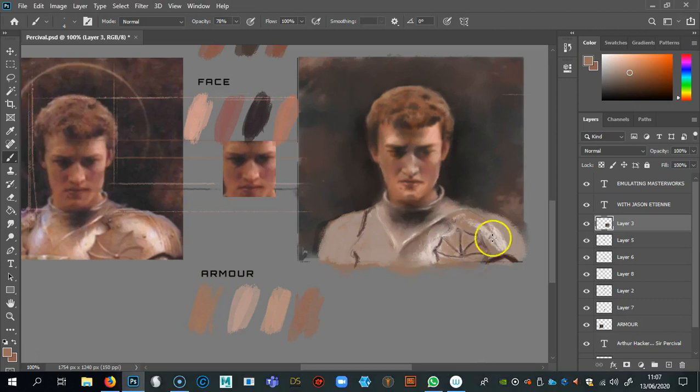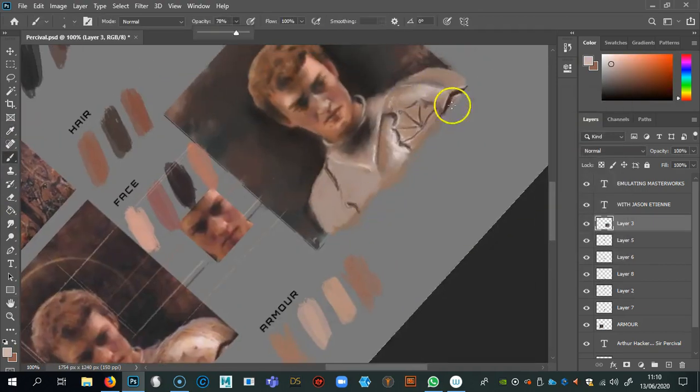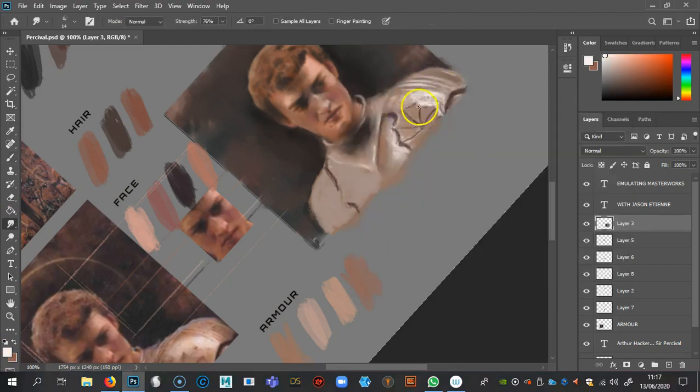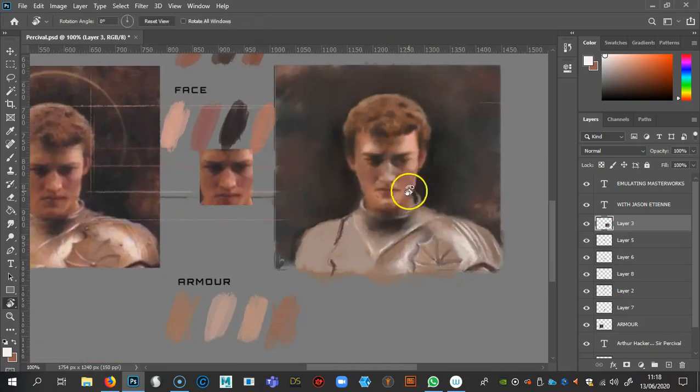Once I've done the armour, I go to the lasso tool, lasso around it, and then soften it with the Gaussian blur, which will come up shortly.